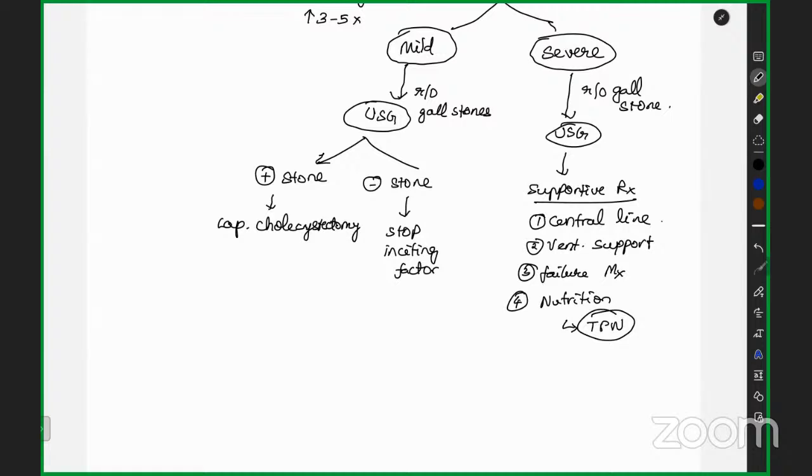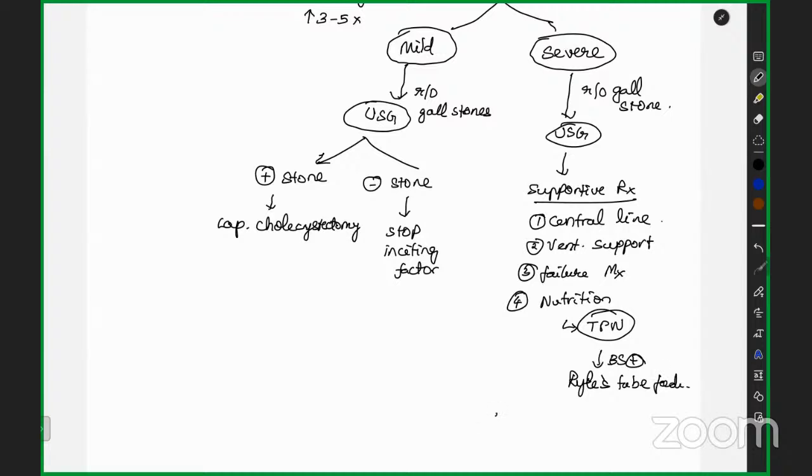Say, total parenteral nutrition. Okay, you give total parenteral nutrition. Then, if it improves a little after total parenteral nutrition, you can go for a Ryle's tube. You can also go for a Ryle's tube only if there is some improvement. If bowel sound is present, then you can go for Ryle's tube. So the condition here is, first you're going to start with total parenteral nutrition. When the bowel sound is present, you can go for Ryle's tube feeding.